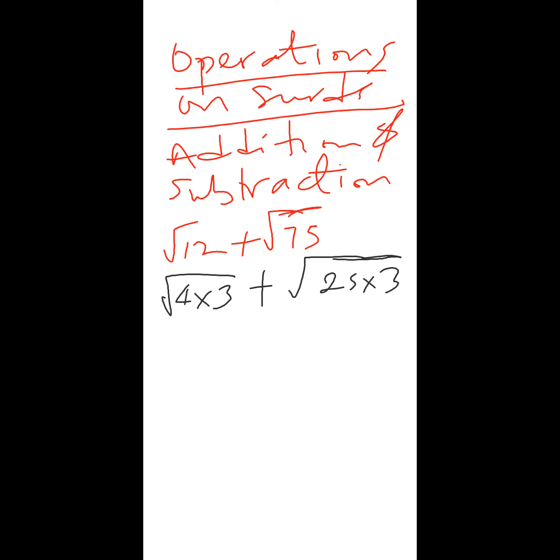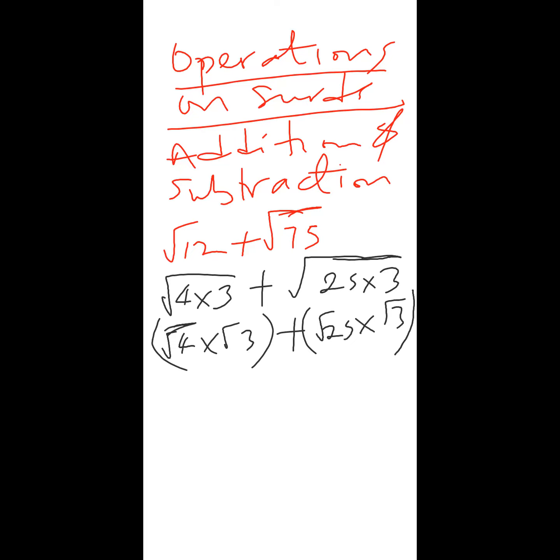So definitely, I can just skip some irrelevant steps, irrelevant because these are what I work with almost every time. I know square root of 4 is 2, so I don't need to split it up separately. But let me do that so that it won't look like I'm jumping steps. So I can do root 4 times root 3, then of course plus root 25 times root 3. So you have that.